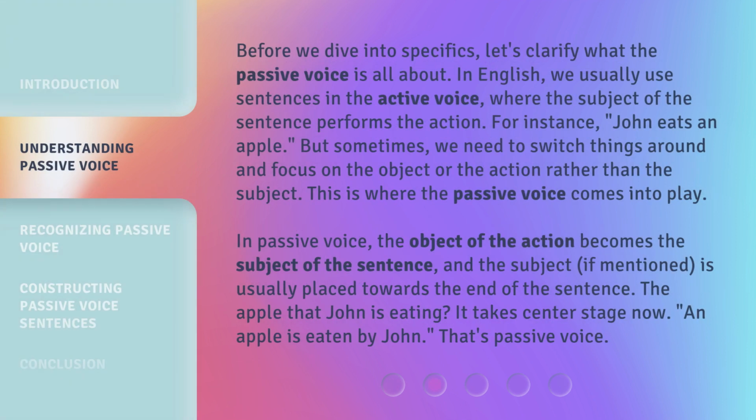Before we dive into specifics, let's clarify what the passive voice is all about. In English, we usually use sentences in the active voice, where the subject of the sentence performs the action. For instance, John eats an apple, but sometimes, we need to switch things around and focus on the object or the action rather than the subject. This is where the passive voice comes into play.